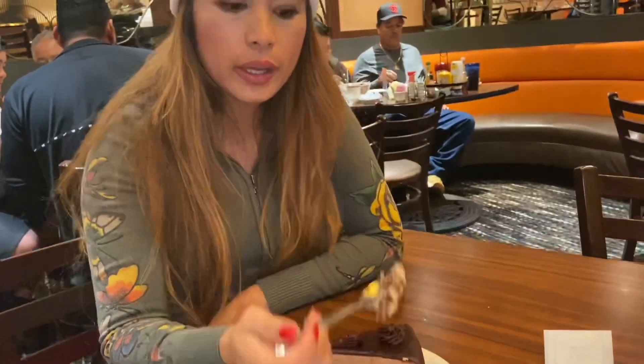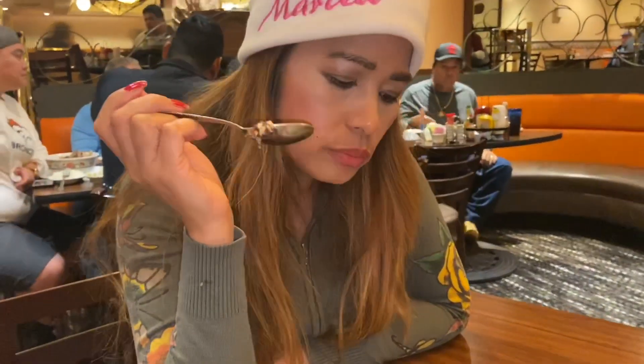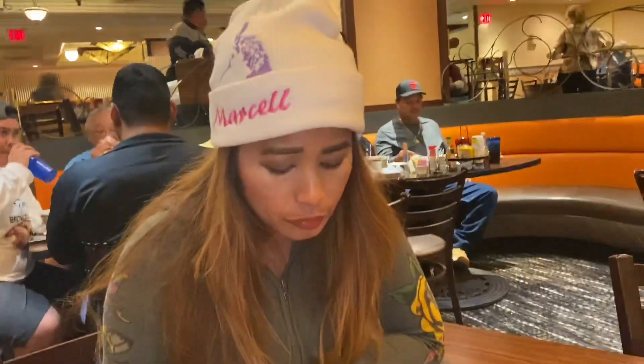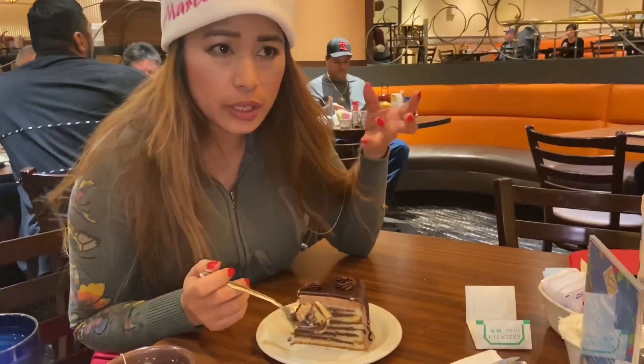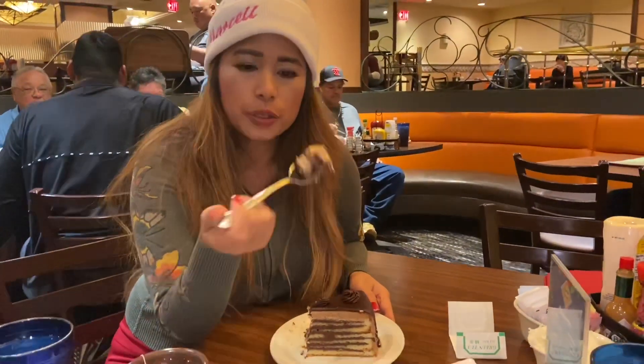I'm such a foodie — it's like 3:30 in the morning and we are here eating dessert, chocolate ganache. It's chocolate. I think it is American chocolate; it's not European or Philippines chocolate, because if this were a European chocolate cake the chocolate would be a lot richer. American chocolate cake has too much sugar rather than adding more dark chocolate into the cake, so it's just so-so.